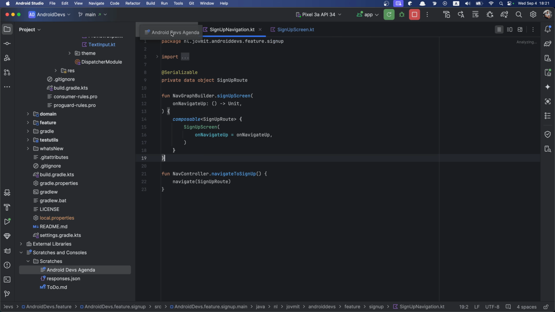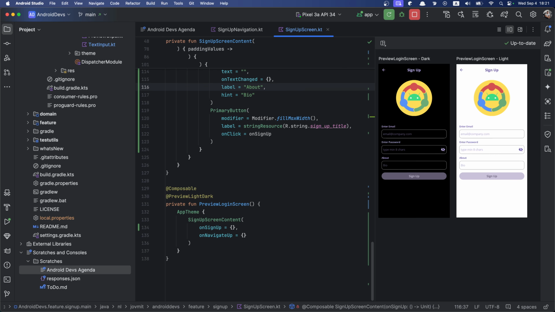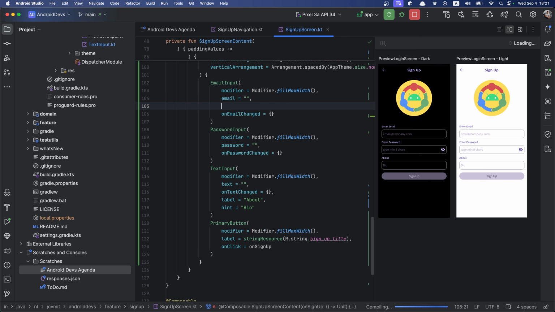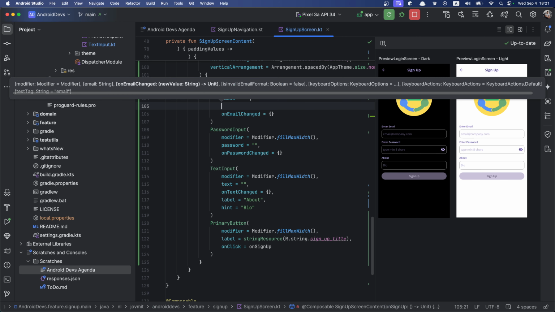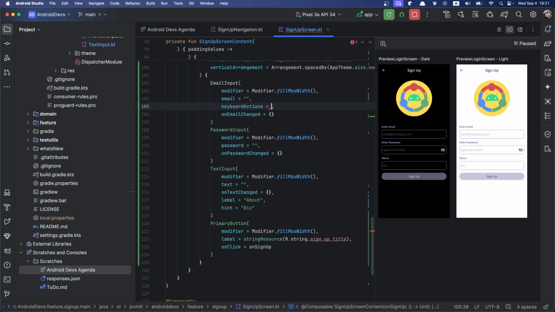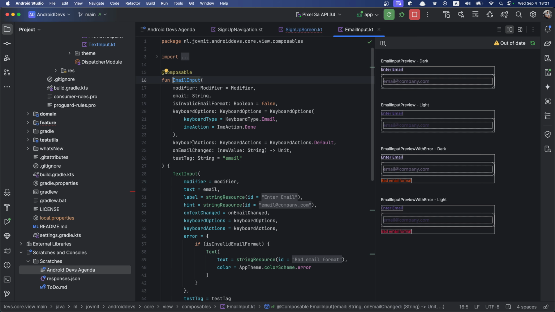The agenda, I'm gonna move it to the left. Now let's work on a state then. Or actually, let's do, it's still part of the UI, moving to the next. The way to do this is, first, we have to define what's gonna be the button that we want to appear on the keyboard. And to do that, we have to provide here keyboard actions. So the keyboard actions are default for the email. Like if I open here, keyboard actions are the keyboard actions default.